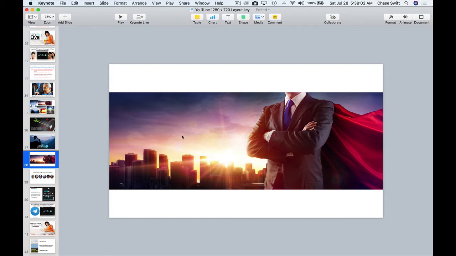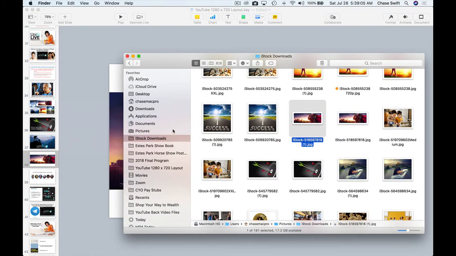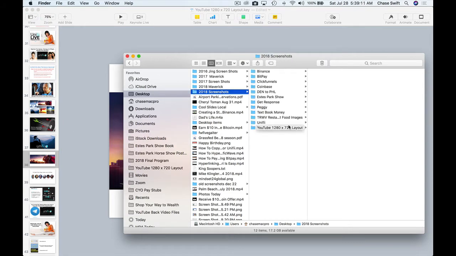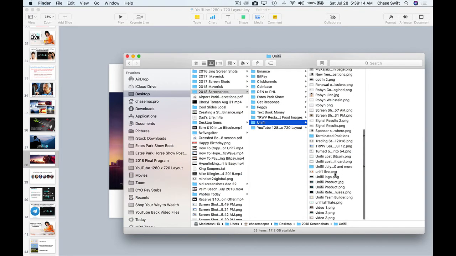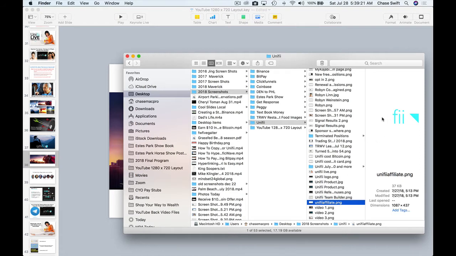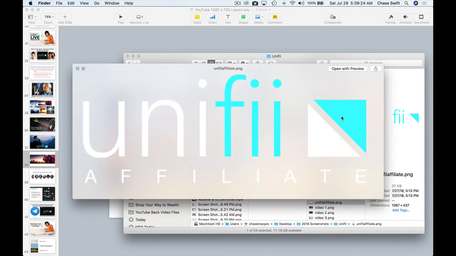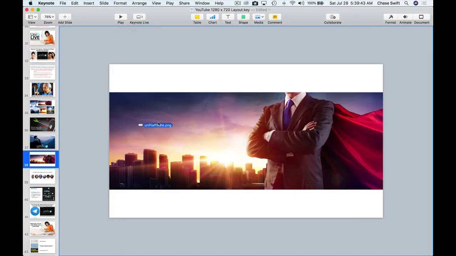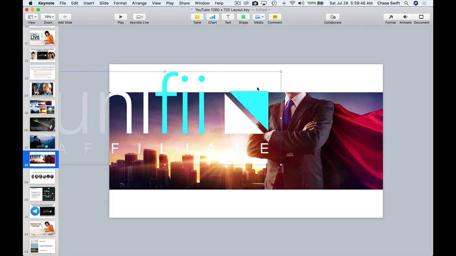Now, what I also have on my hard drive is a picture I downloaded, this file. It's a PNG file, and I'm going to find it here. It's under Unify, and it's called Unify Affiliate. Now, if you look at it, it's a lot of white. If I blow it up, you can begin seeing what it's doing. It's transparent. It doesn't have any color in between the words, and the logo is transparent in between the two blocks, okay? So it doesn't look so good right now, but when I drag it on top of this file and drop it, now the magic begins happening, okay?